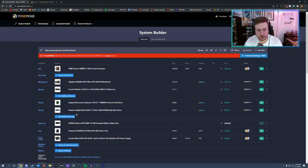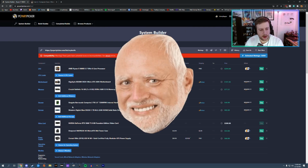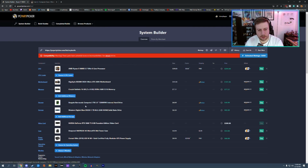And then for the storage, we actually changed it up here, and I went with the M.2 because I think an M.2 is just super solid. You can save some money and knock this down by $30 by getting a 2.5 SSD. But if you want to get M.2, I think M.2s are worth it, especially since they're becoming pretty affordable for the most part. So I definitely would think about getting a 1 terabyte M.2 drive. And I just put this Western Digital Blue in here. It's a pretty solid drive. I also put in here a 2 terabyte hard drive just so you can store games. So the M.2 would be for your OS, and then the hard drive would be for any kind of games.